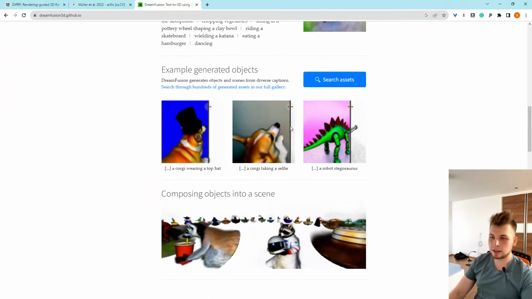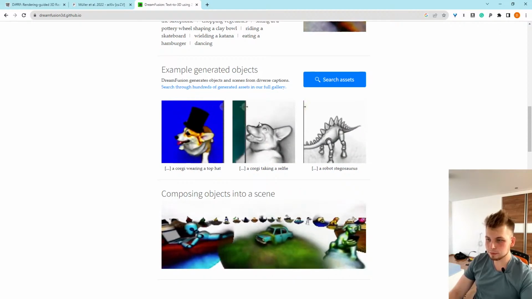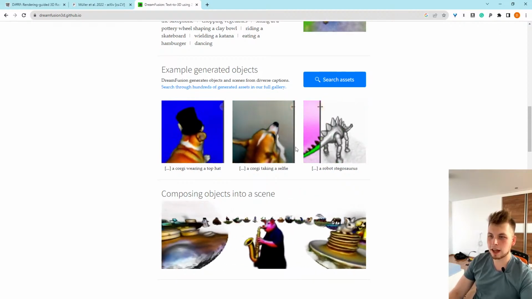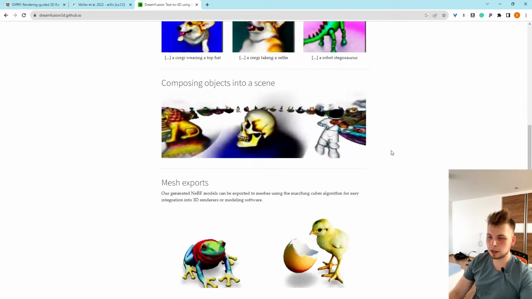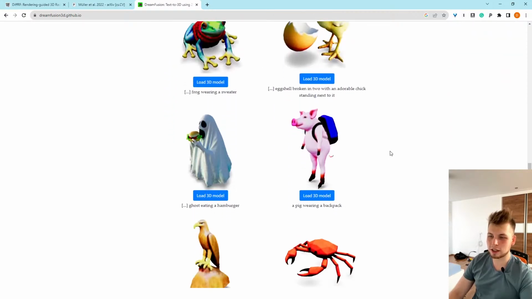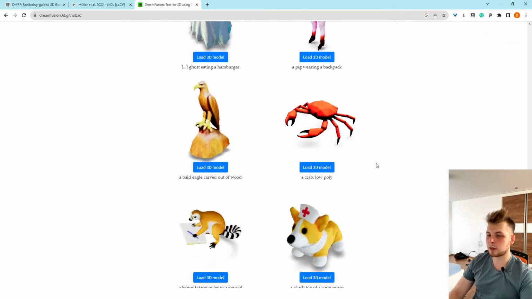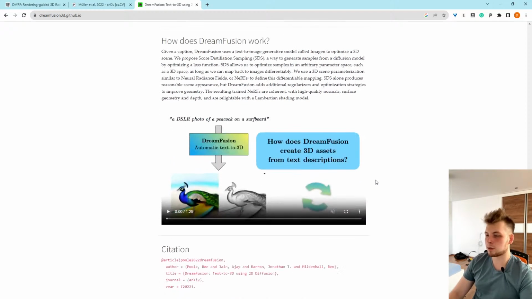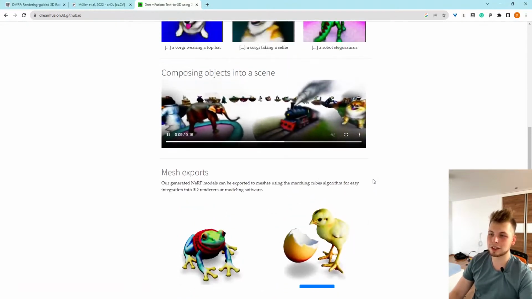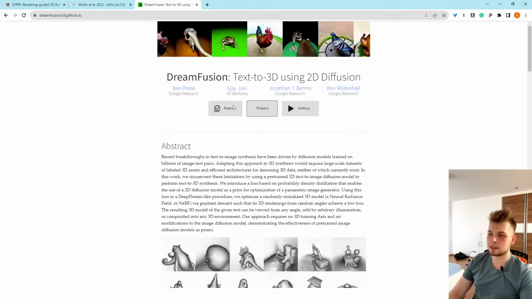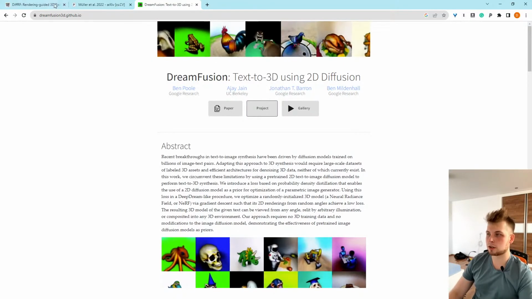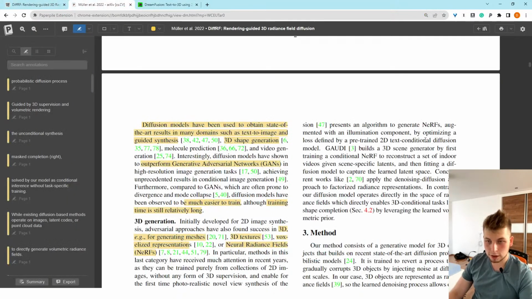Obviously the quality is not the perfect one, and this could be improved in many different ways. There are many issues. These are still like very cherry-picked examples, so if you do something else, probably it's not gonna work that well. But this opened up this direction of research. That was very cool. So they talk about it here.